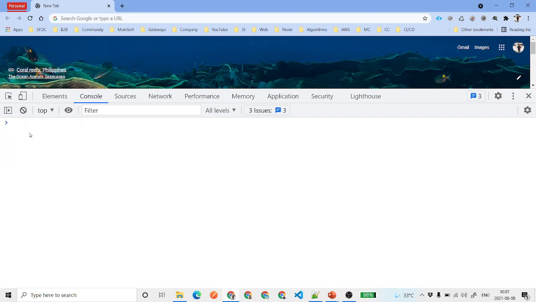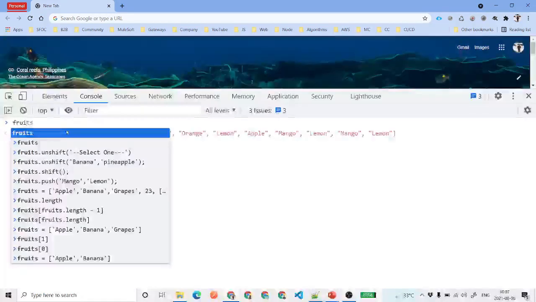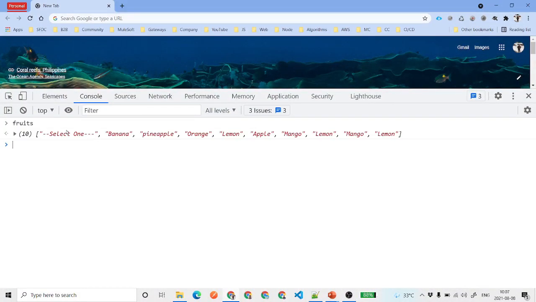Okay, so this is about push, pop, shift, and now let's talk about slice. Basically, slice, as it says, slice. Now let's take an example of an apple. If you are eating an apple, you kind of slice that apple into different parts. That is what this method says, slice. You have an array, you can slice that array into different parts. And you can use this slice method whenever you are implementing pagination in Lightning Web Components.